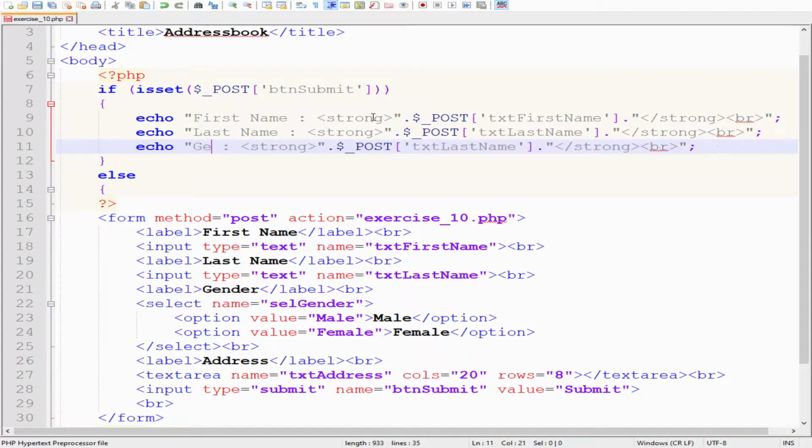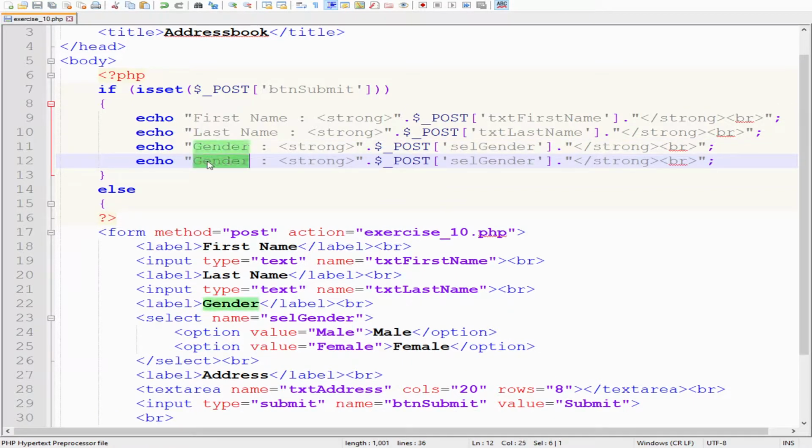Then here, gender, select gender. Then last, we have our address for our text address. Okay. Let's try it out now.